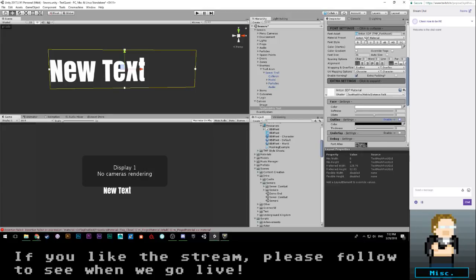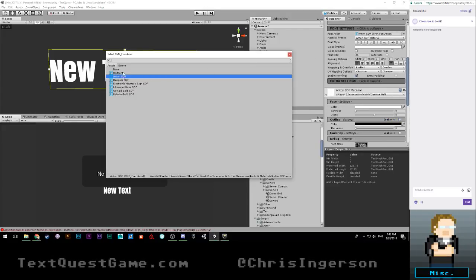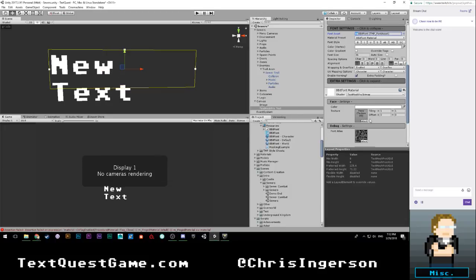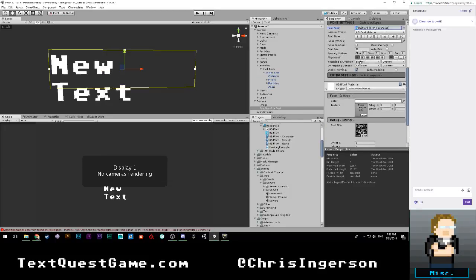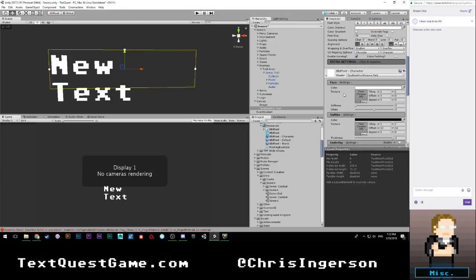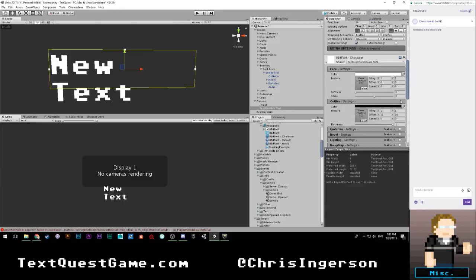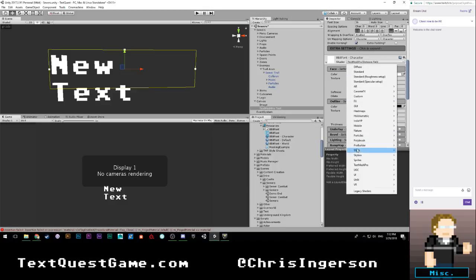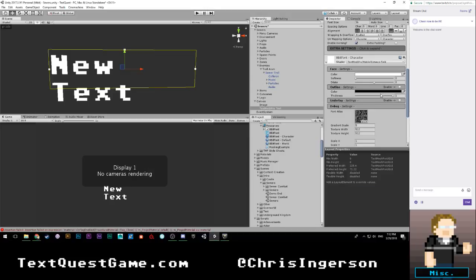All right. Let's change this back to 8-bit font. It's interesting that... let's go ahead and change this back to character. Outline is not optional here, so I guess we can try to make this Text Mesh Pro. Let's go mobile distance field. Still doesn't do anything. Dang. I was really hoping that could have been fixed.